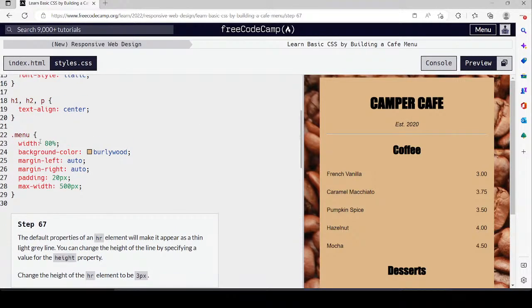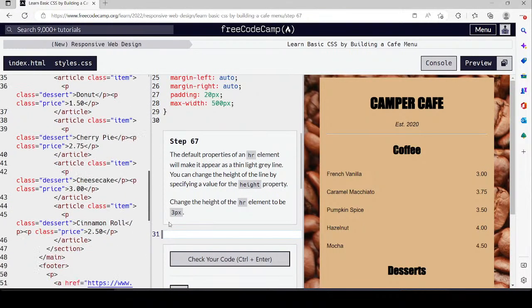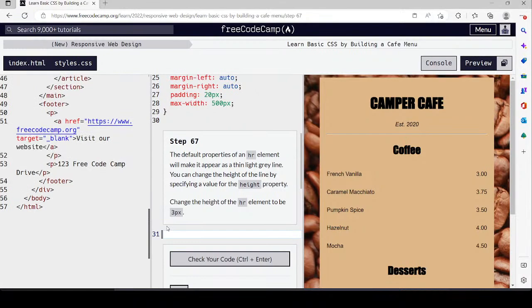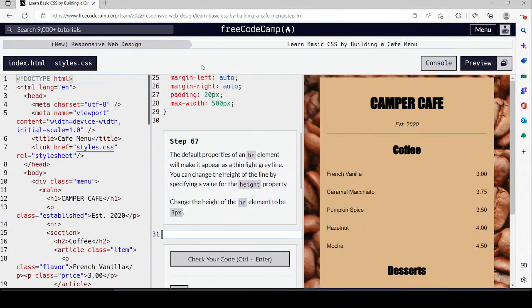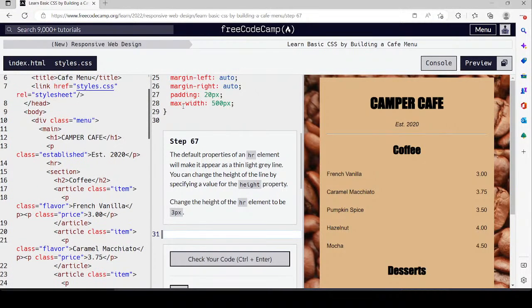Does it want us to make a selector? We could do that, but I'm not sure if it wants us to do it with a selector or just do it in line. But I'll just find out.